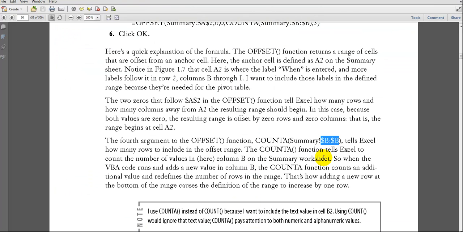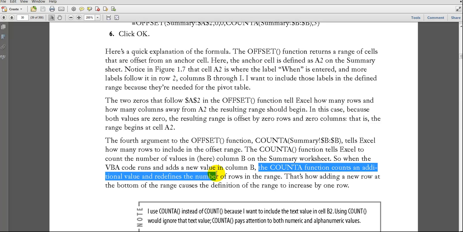So the COUNTA function tells Excel how to count the number of values in column B on the summary worksheet. When our VBA code runs and adds a new value in column B, the COUNTA function will count an additional value and redefine the number of rows.